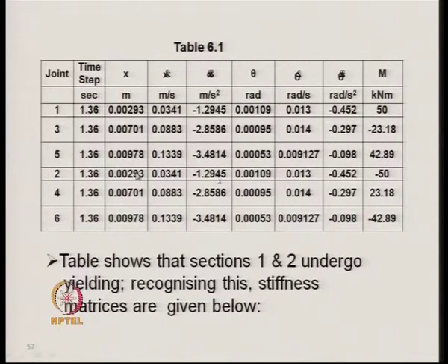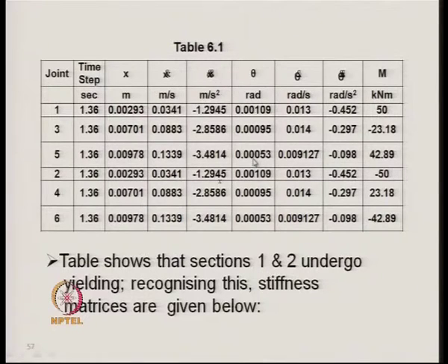The velocities corresponding to these sway displacements are recorded over here, and you see again that there is a repetition over here, because on both sides we have the same displacement. Then this is the acceleration which is recorded over here at time 1.36. This is the rotation that is taking place at 135.